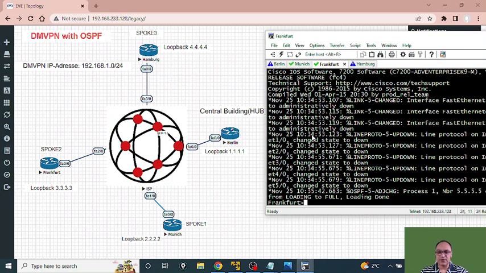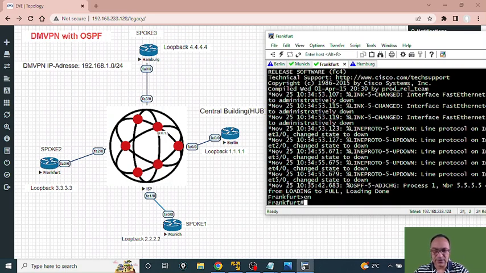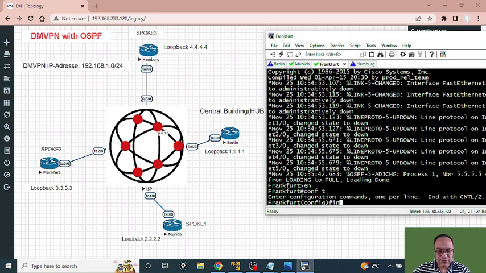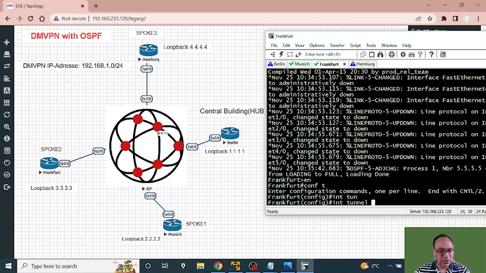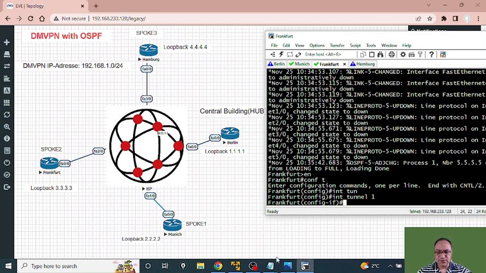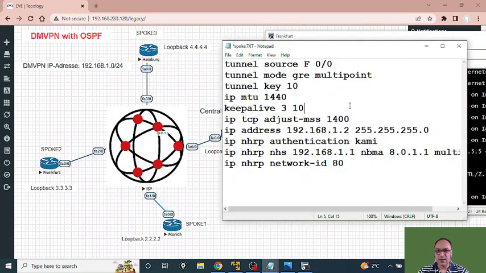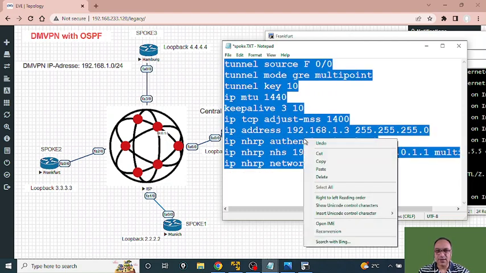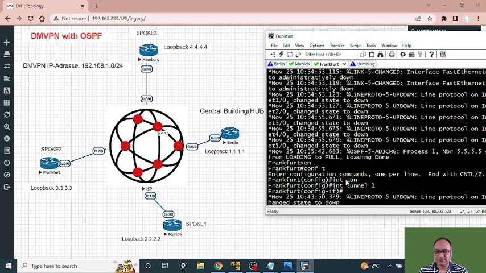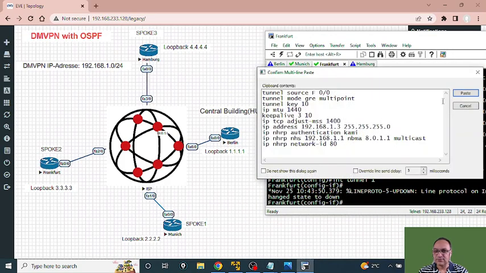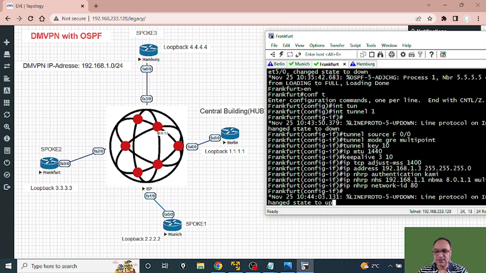I will go and do it the same way for the next spoke. In configuration, interface tunnel 1, I just copy the spoke, I change the IP only, copy and paste.